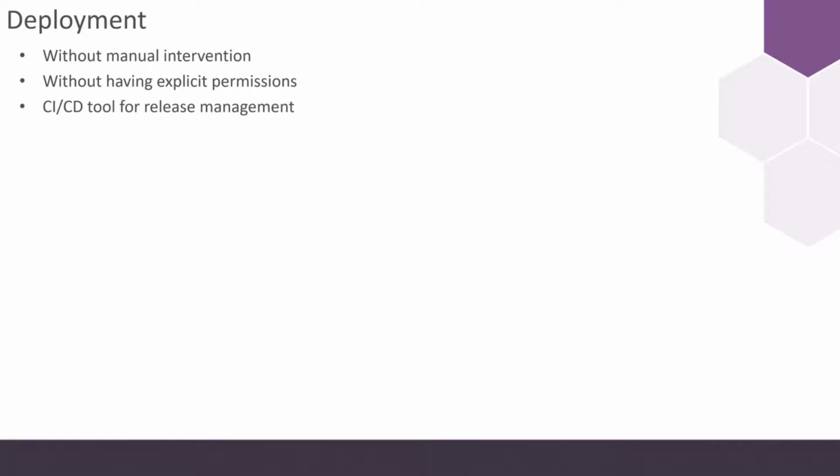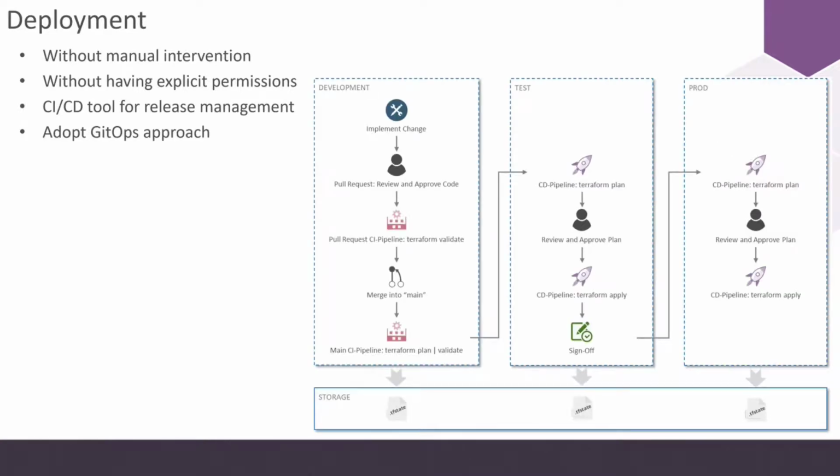There was no release management process while I was doing it. I was just going off and doing it. There was no CI/CD. What would I do if I had to update it? What kind of version control did I have? I didn't have any. I was just doing it. So all of these taken into consideration, we need to be able to have an approach to deploy it, and that's where GitOps comes along.